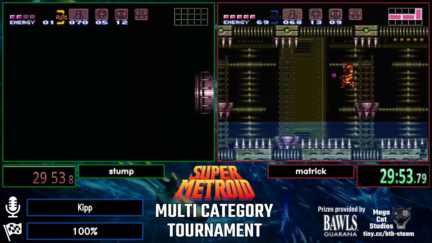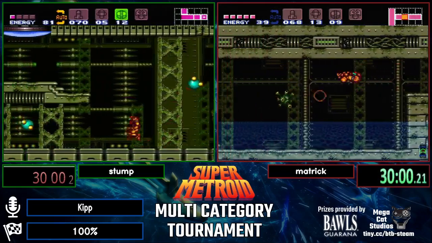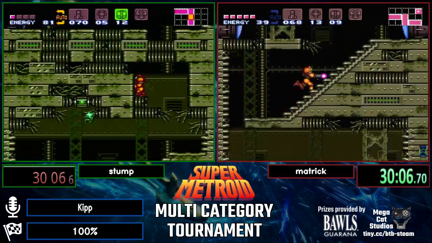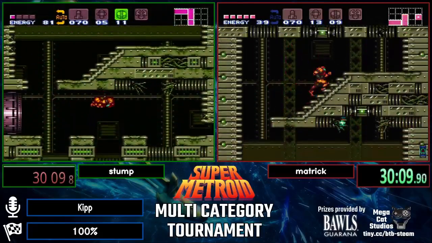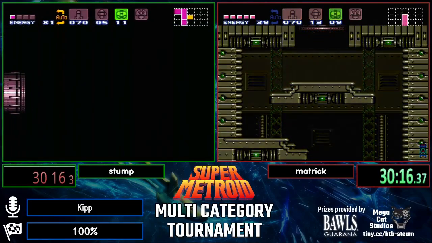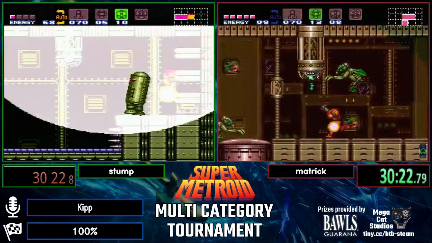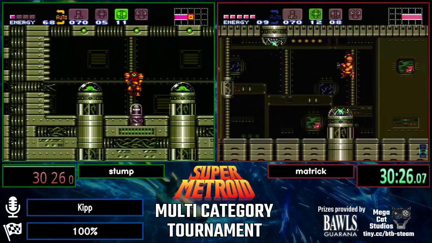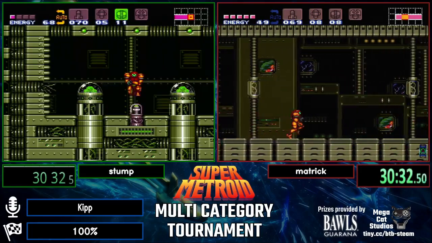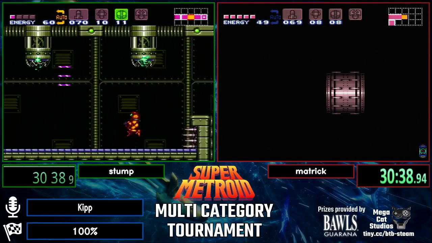So it looks like Stump has cleaned up his Fantoon fight. Matrick has been re-equipped with energy, and he's going to now head to start collecting the rest of the items in the wreck ship. Matrick almost getting the completed strat there to clean out all the enemies in the attic. Finally cleans it up, and now he opens the door and heads over to the right to one of the most annoying rooms in the run.